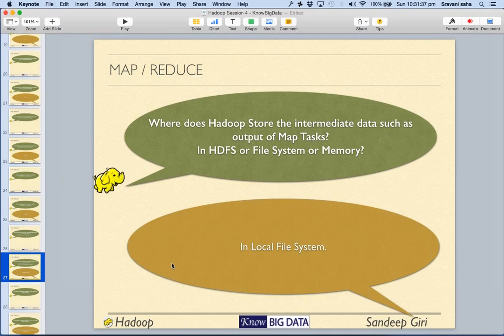Imagine that if we move the intermediate data of each individual node to HDFS, then there'll be replication, there'll be too much engineering around some data which is going to disappear after 5 seconds, or maybe after 10 minutes. So it is too expensive to move this data to HDFS.